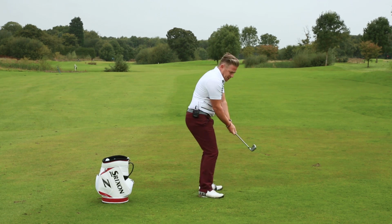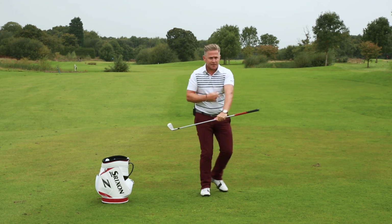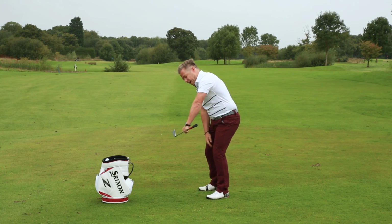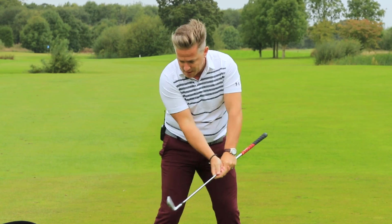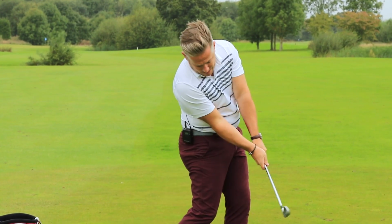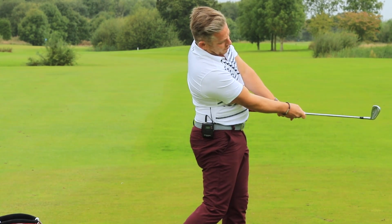The great thing is coming down from down the line here, so it gets my arms in front of my body. From this view, you can also see gets the left arm to fire away. And lastly, it helps you get the hands more forwards. And what you can do if you want to simulate impact, get the feeling, rotating, and then trying to then come through after the ball.